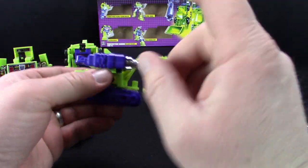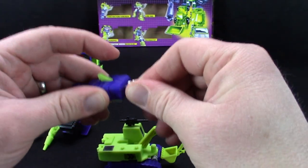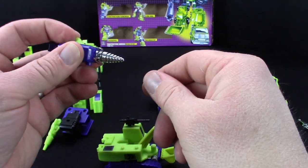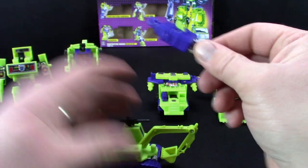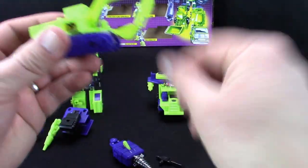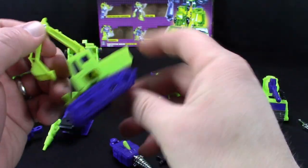All right, next we have Scavenger, and there he is with his weapons all on him. He is another arm, so his arm piece tabs on right here into those holes, and the same thing with this. Comes out, it seems like there should be a spring, but there isn't. But if you hold that down, it does latch, and you can't get it out. So I don't know. Maybe I'll see if I can find some springs. Here's his little gun. Sticker-wise, sticker, and sticker. And that's it for that mode.